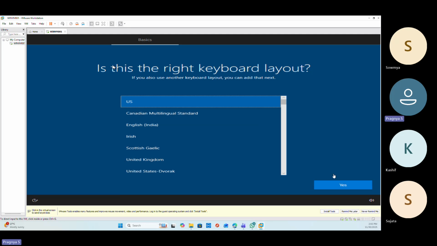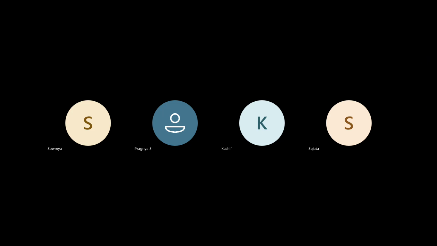Should I stop sharing my screen? Samya, what is your status? Yeah, I'll do it later, Kashif. Actually, my system has so much stuff like SQL Server and all those things. I was just cleaning up. My C drive is full. Just give me some time. I'll install it. I know the procedure. I'll do it and install the ISO image.